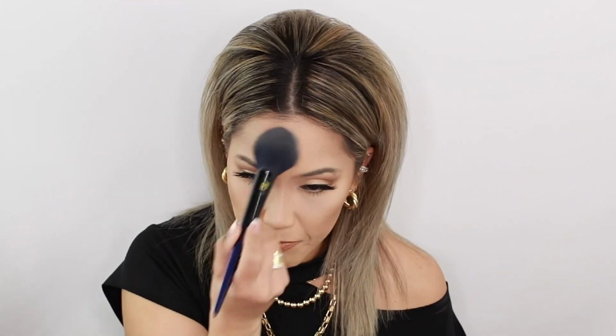Again, you can do the forehead. And then again, I just like to go over it and keep going, it's a process. Even on the chin, you want to make sure it's not too aggressive. And then if you lighten this area and you keep it very highlighted there, like I'll take the Eden powder, that's going to make it look even more structured, okay? Lightening and shadowing, that's all it is, okay?